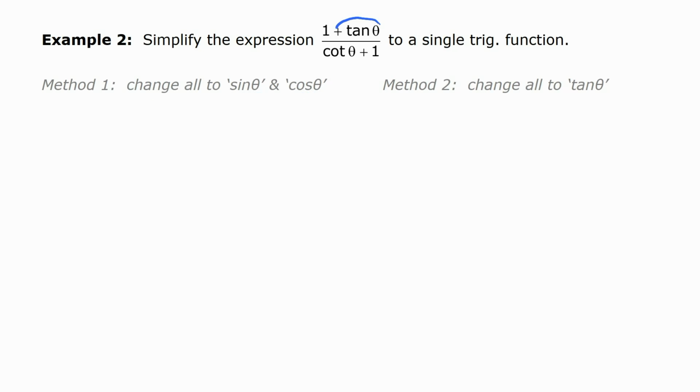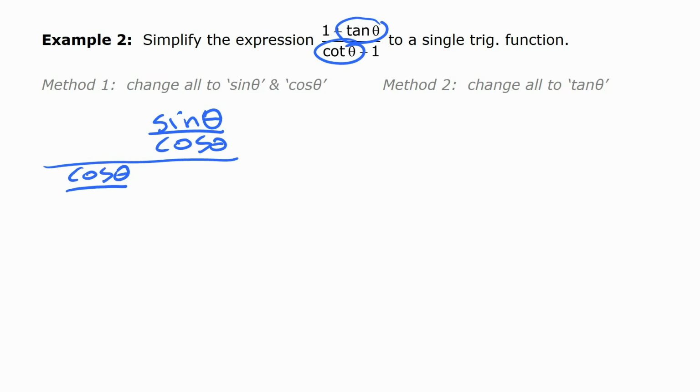So on the top, 1 plus tangent, you can change that tangent to sine over cosine, like that, sine over cosine. And on the bottom, we can change this cotangent to cosine over sine. Now, the reason I haven't written the ones down yet is because now what we have is two terms here. We have 1 plus that, but if this is a fraction, what I might want to do is change this into a fraction so that I can add these two things together. So what I mean by that is instead of that 1, we can change the 1 to something over itself. Or in other words, we can think about the 1 being the same as cosine theta over cosine theta.